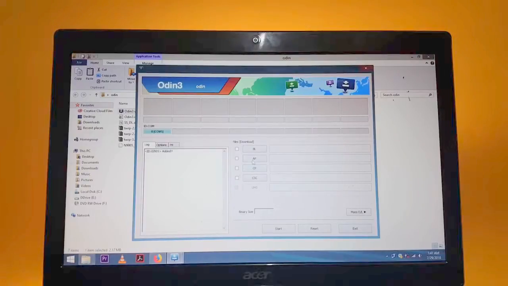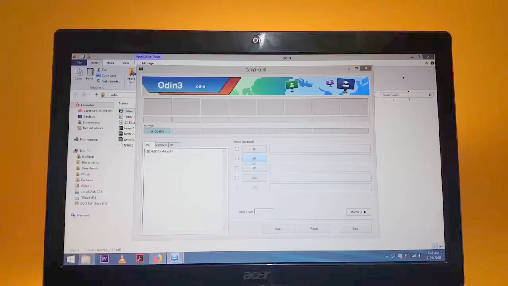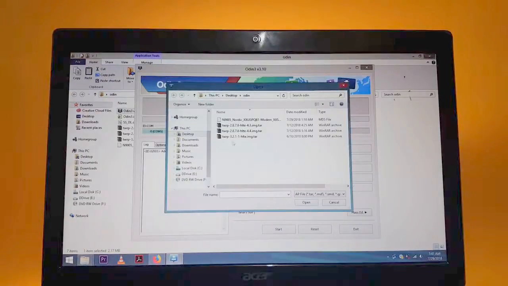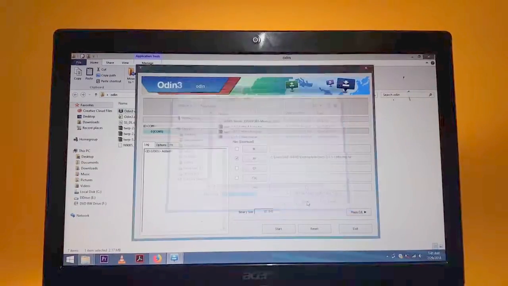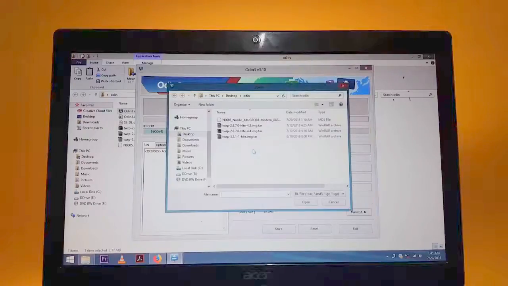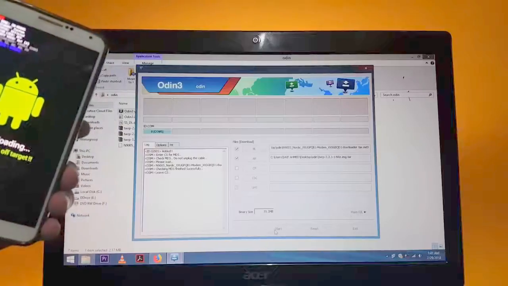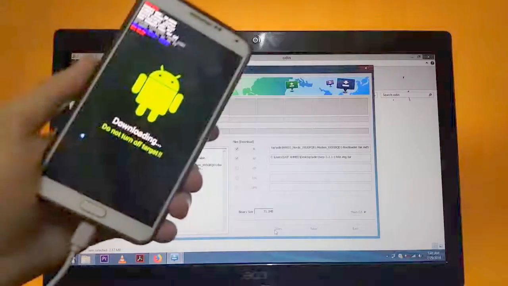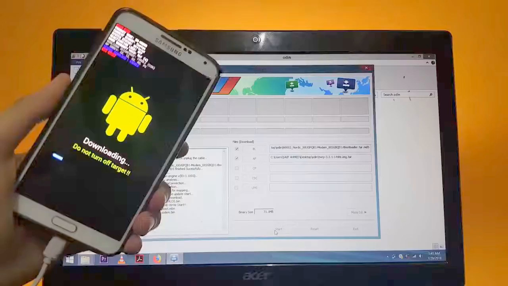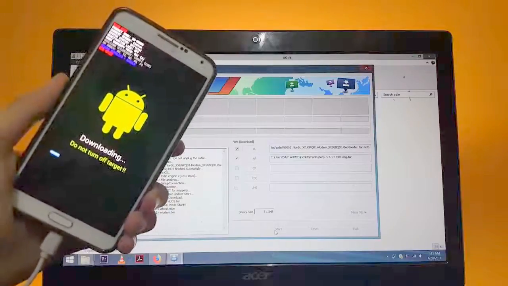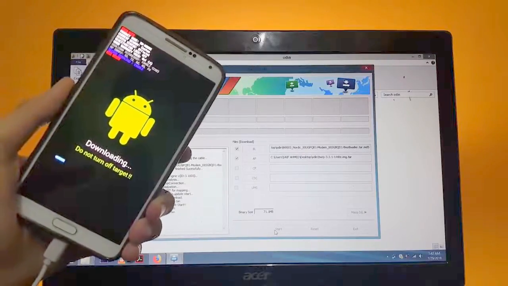And after that, go ahead and tap on AP, and from here you have to select your TWRP recovery. So my PC is kind of slow, so bear with me. Alright, so here we are. So this is the file which I'm going to be selecting. And after that, tap on BL, which basically stands for bootloader, and from here select the bootloader file, which is this one right here, and then tap on OK. And after that guys, go ahead and tap on start. Now within a couple of seconds, these files will be flashed on our Android devices. So yeah, I'll meet you in the custom recovery.